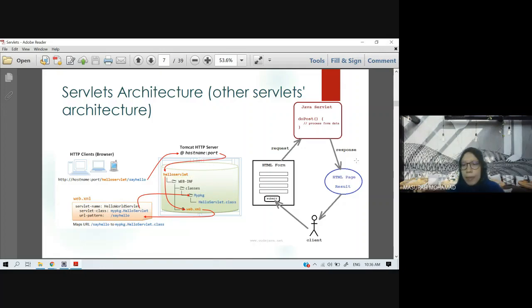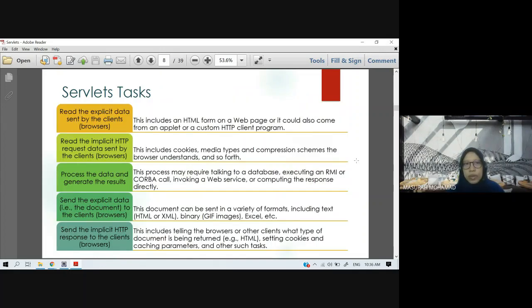So what are the servlet's tasks? We read the explicit data sent by the client, and then read the implicit HTTP request data sent by the client also. Then it will process the data and generate the result, what the client needs.